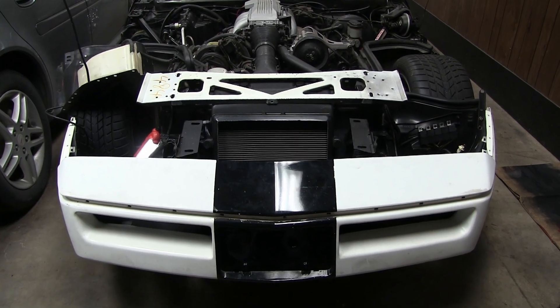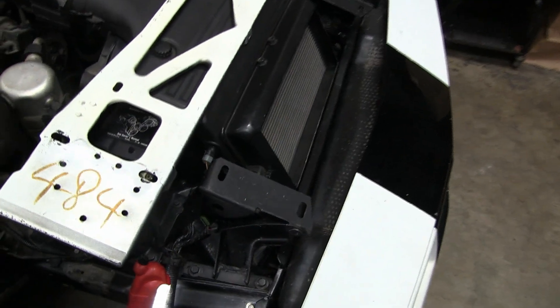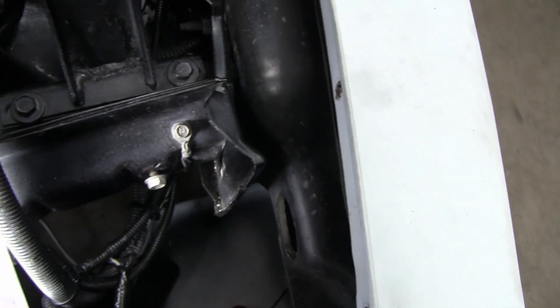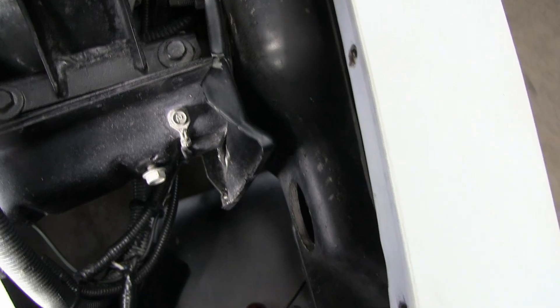I test fit the nose really quick, mainly just to get it up off the floor. But I'm going to have to put the hood on first and test fit that before I even think of trying to get this aligned. But before I do that I'm going to have to take care of this tie barrier I keep talking about and keep putting off — that's what I'm going to have to attack next.